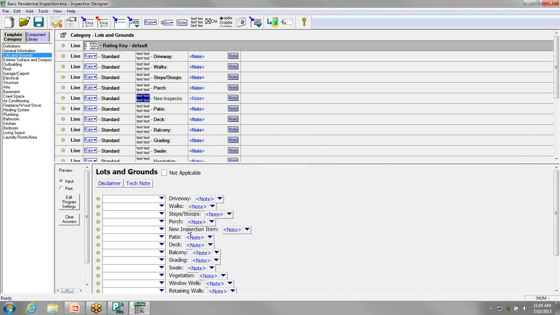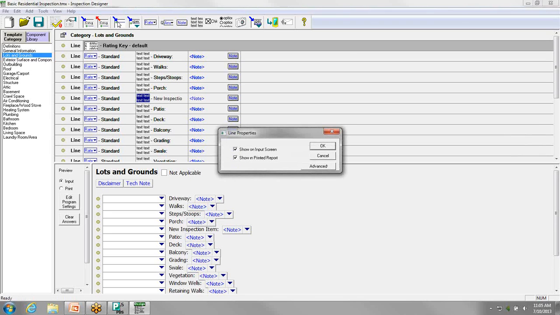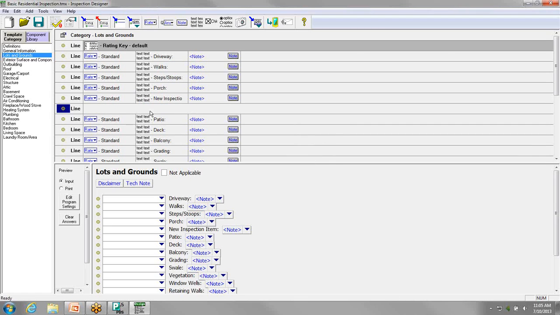Let's take a look at the second way. The second way to add in a new line is to add in a new blank line and then build that line piece by piece. For this, we're going to click on the toolbar button for Add a New Empty Line. It pulls up the line properties, and we don't need to modify any of these, so we'll simply click on OK. And now in our work area, you'll see there's a new blank line added in.